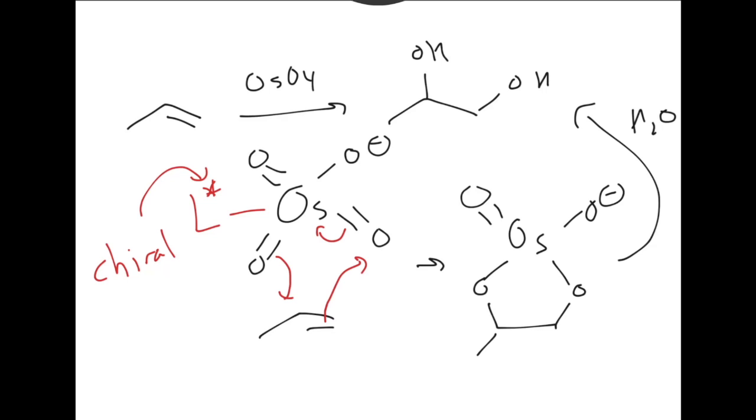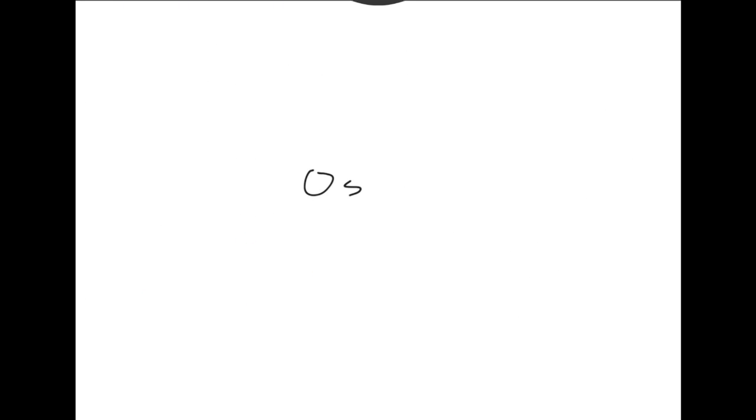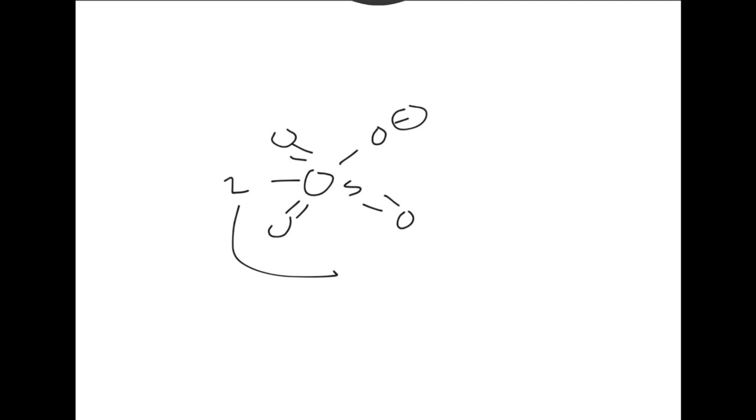So now you have a chiral thing, and one side of the catalyst is open, so the double bond can get to it, and the other side is closed. You have your osmium with a chiral ligand on it, and the only way the double bond can approach guarantees one side gets the alcohols and the other side doesn't. So let's say you have your osmium tetroxide. It can be a biology level explanation here. Here's my ligand, and let's say that ligand kind of blocks this side of the molecule. It goes like this. So when your double bond approaches, it can't approach like this because there's a steric interaction. The ligand comes down and is kind of poking in on one side, so your double bond can't orient itself this way.